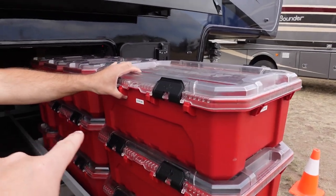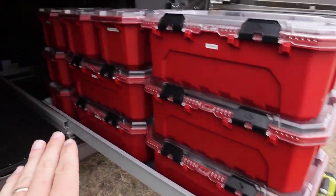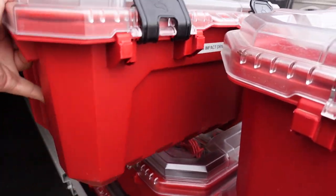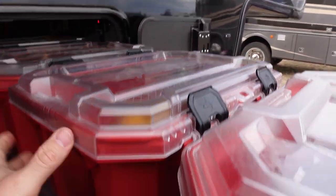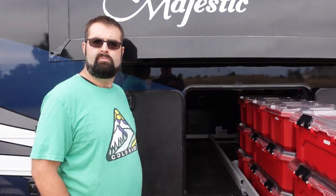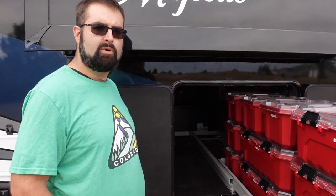So you have these longer ones here that are sitting in the direction of the tray, and then you've got these smaller ones that sit crossways. Yeah. And because of the way the lid is made, they all just kind of snap in and hold onto each other. Now, on travel days, you don't strap these down or anything. Not at all. They survive.